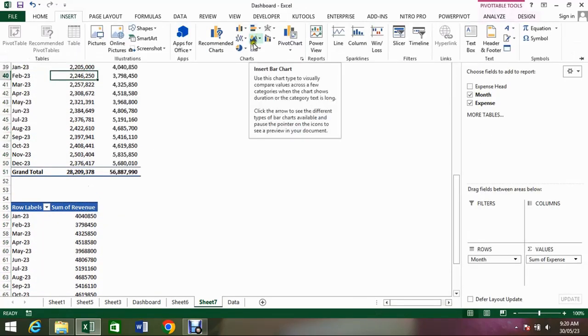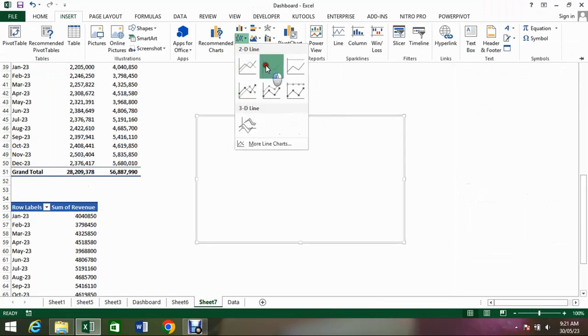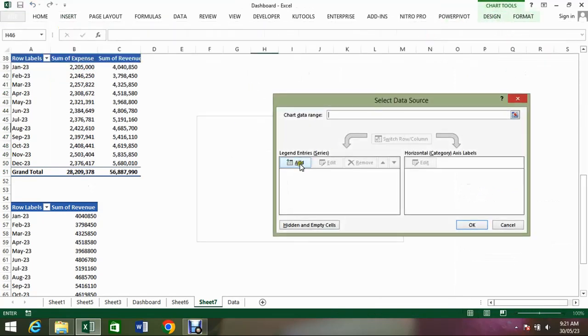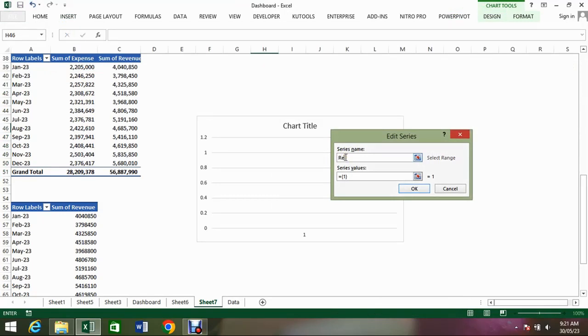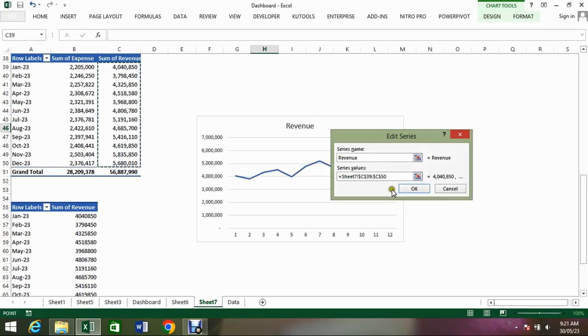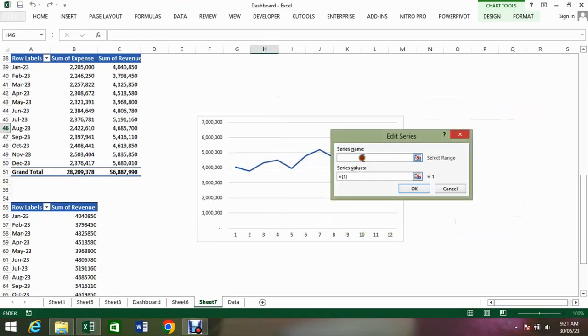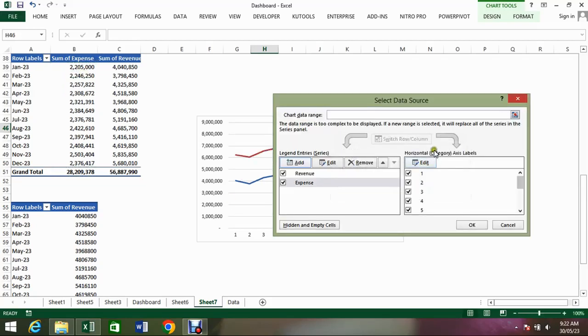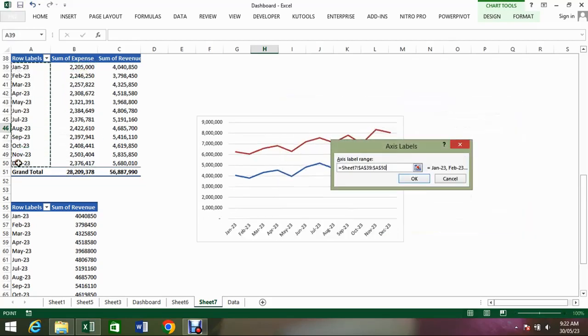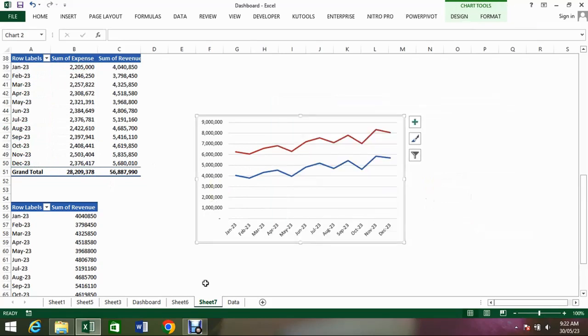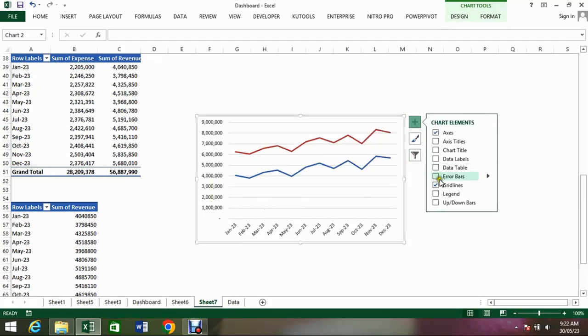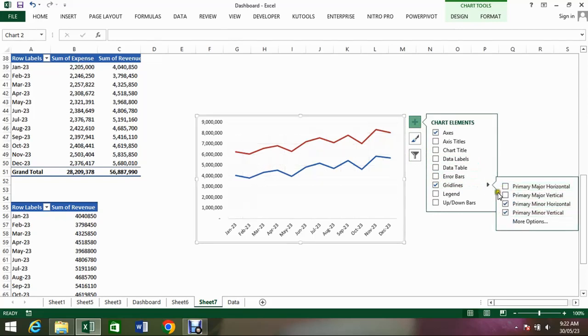Insert the stacked line chart from the chart option and select the data of sales and expenses by going to add the data source, and add the data series and choose the series names and values of revenues and expenses respectively. Finally, add the months through the axis label, add the grid lines into the chart in the background, and add a light greenish color and keep it around 50% transparent.